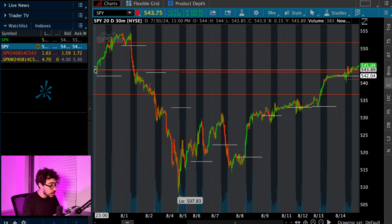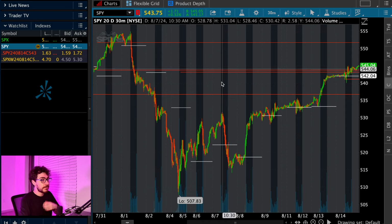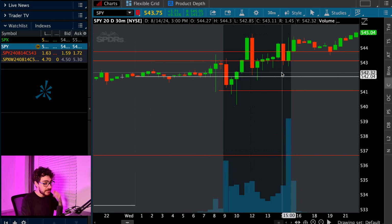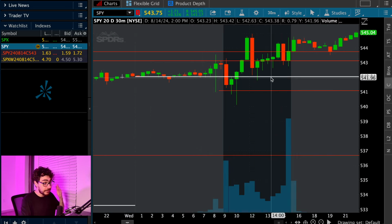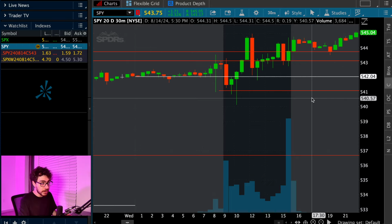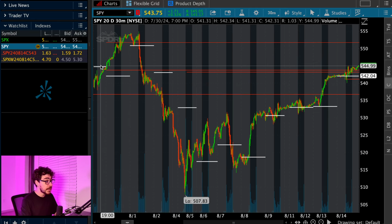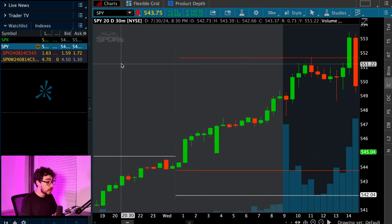And if we can just react as support and continue to hold above this overall zone, the zone is going to be right here. This 542 key support level where the previous closing price was, and this 543.75. That's going to be your overall zone heading into tomorrow. If you are seeing bullish 30-minute trend reversal confirmations on the 30-minute chart, you're going to want to be buying call options because therefore the SPY should continue to uptrend and it should really start to push to the overall next levels.